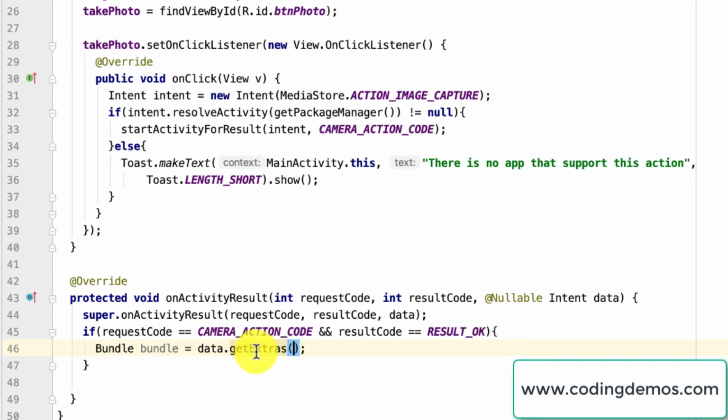So to get rid of this warning, what we can do here is if result code is equal to RESULT_OK, and if the data is not equal to null.